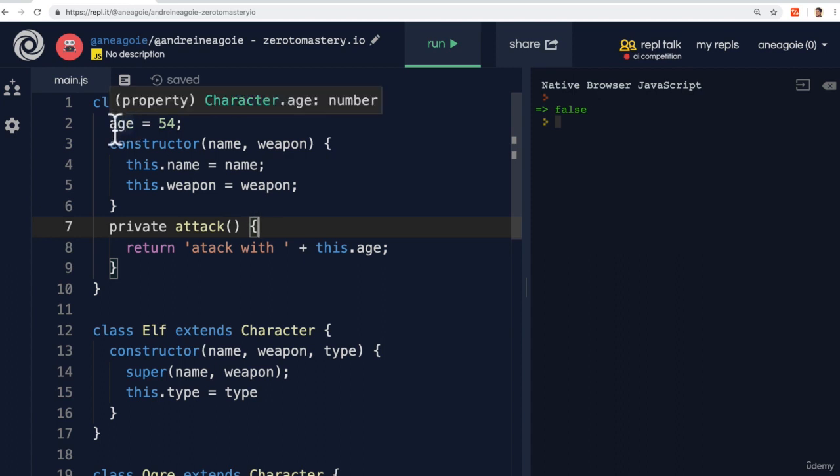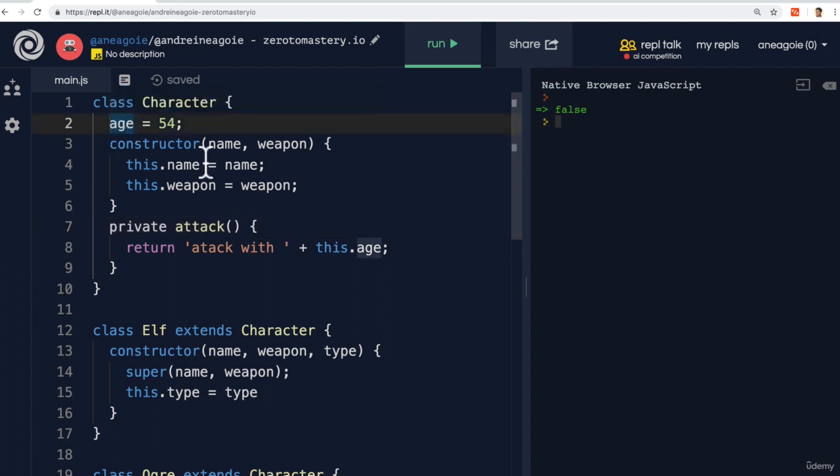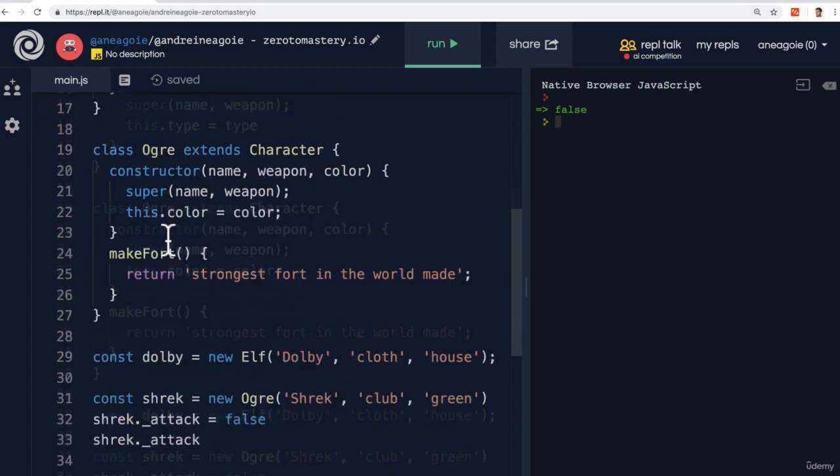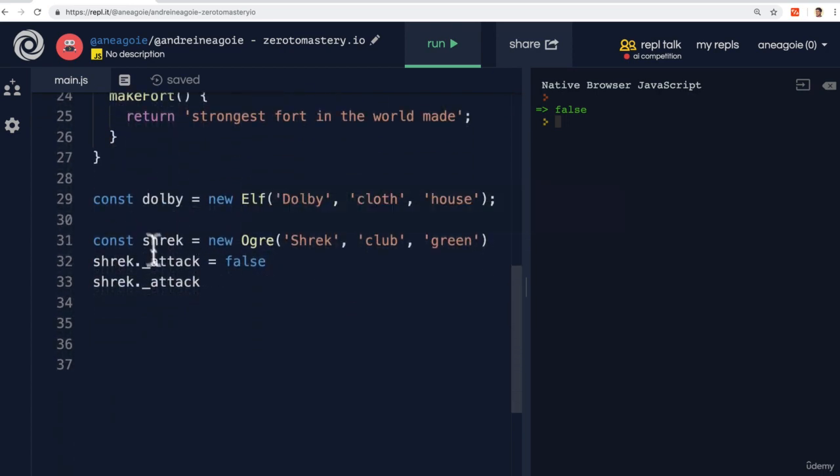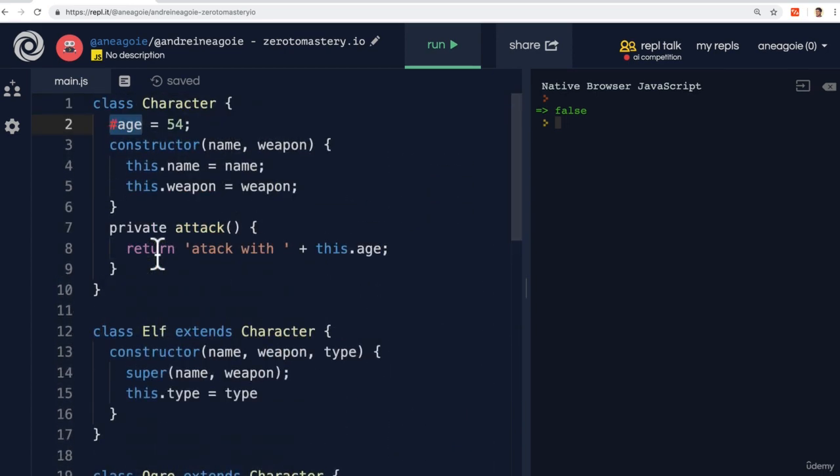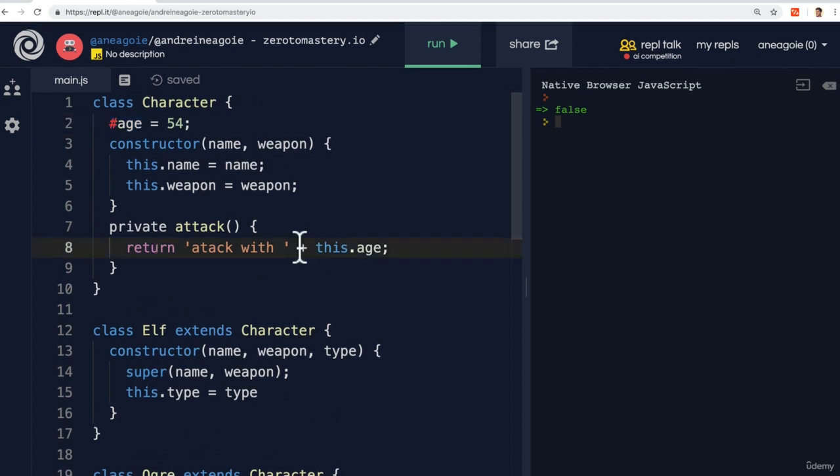But the other thing is we can make things private. If we add the pound sign like this, it says this is a private variable. And if I try and access age outside of this class, maybe as part of the instances here with Shrek or Dobie, well, it's not going to let me.